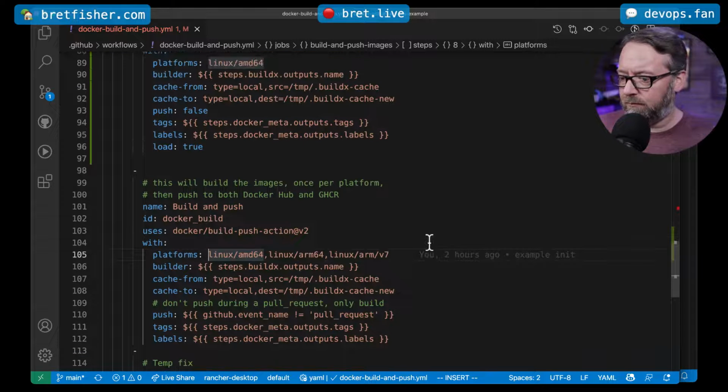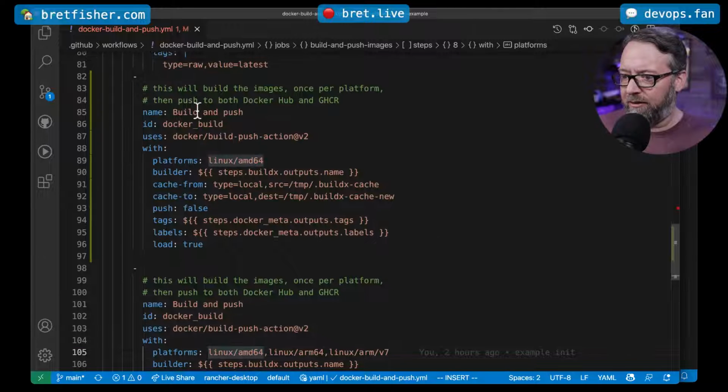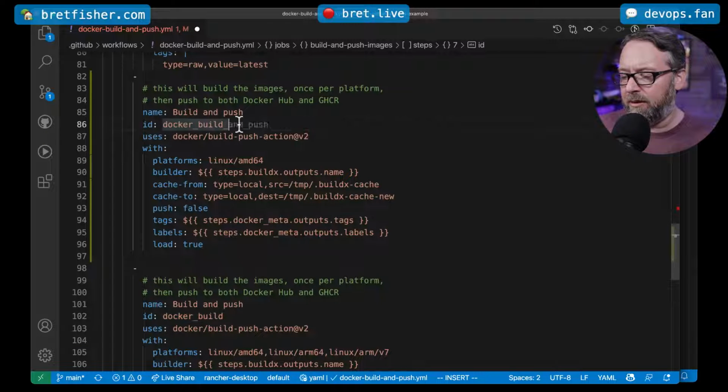All right. Because this is about security scanning, we've got to also change the name here. So Docker build for scanning, or I could just call it Docker build. And then this is just Docker build.